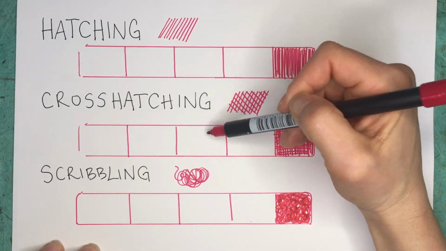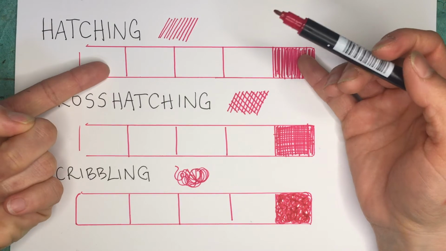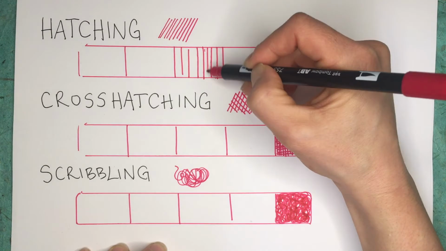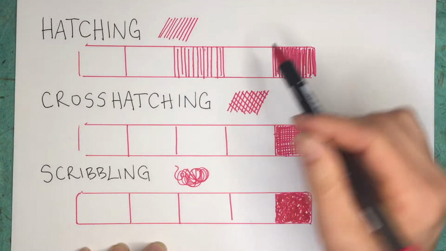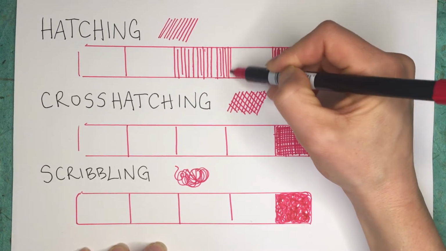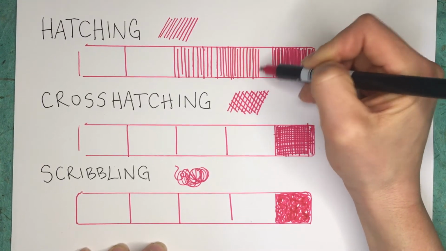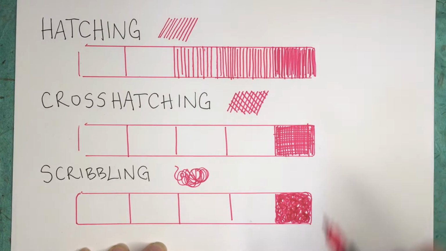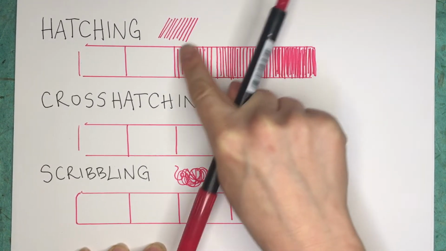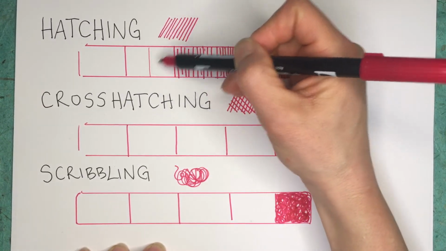You want to go into the middle value and find an in-between between the totally blank square and the dark square. So then I'm going to find in between here, something between this and that. And it's a little trickier with just line to find those in-betweens. So these are kind of blending together, although you can see this is definitely going from lighter overall to a little darker to the darkest. And then here I will do even more spaced out.